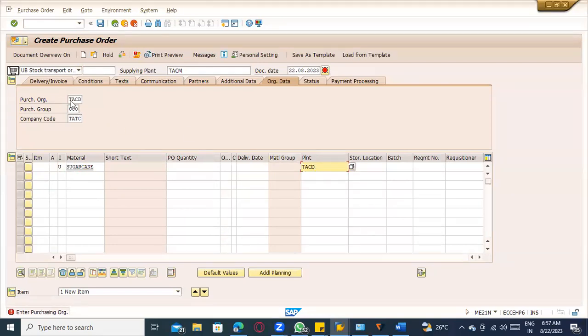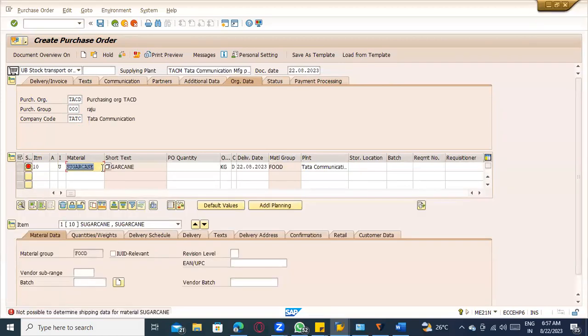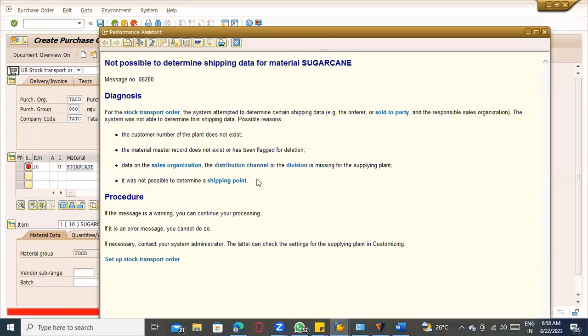I entered the purchasing organization, supplying plant, and receiving plant, and the material number. Still not showing here. What is missing here?